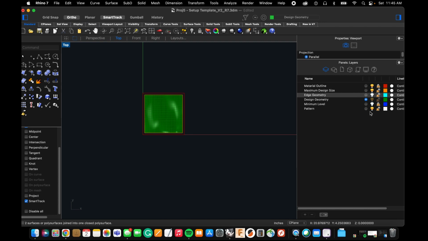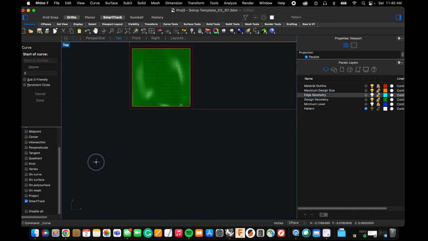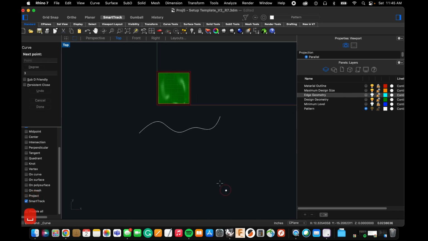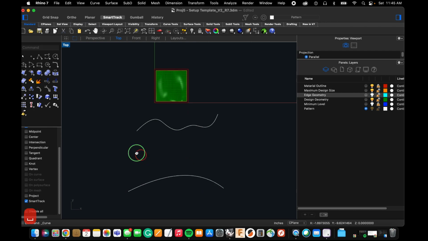Okay, so if I activate my pattern level and I do a spline, turn off my ortho, it's kind of randomly generated. Okay.